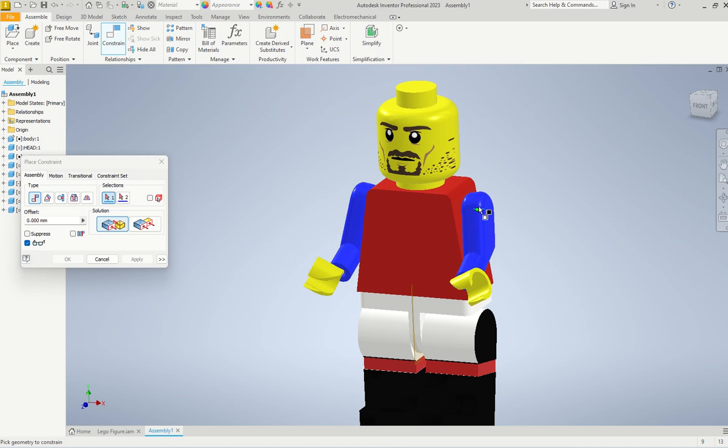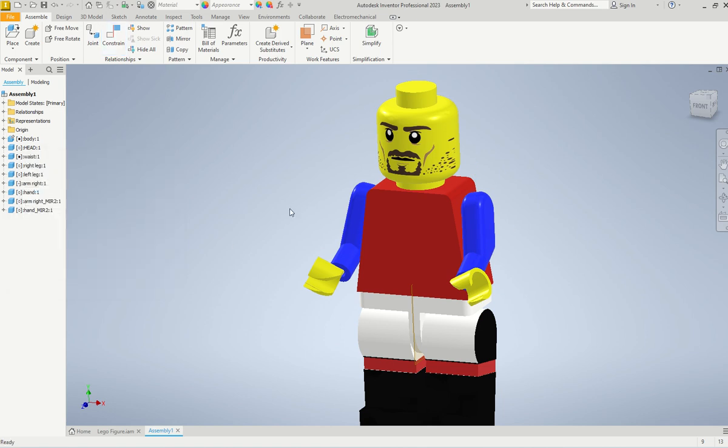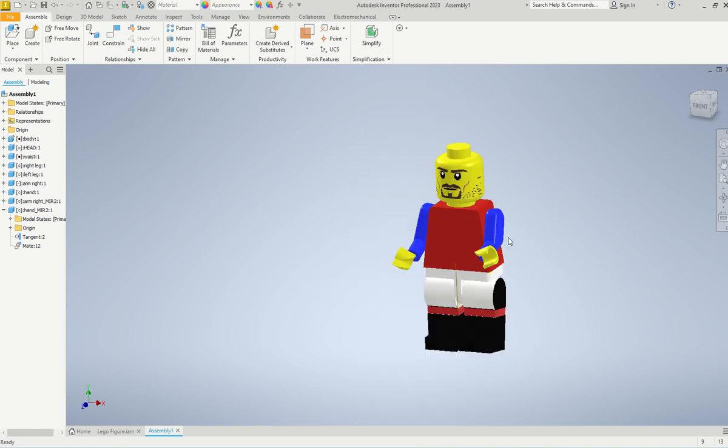And it's probably worthwhile just dragging that arm out a little bit to make sure you can get those two surfaces clicked on. It can be hard if they're right together. So let's have a look now. So that is now constrained there. And you'll find the hand, because it's constrained there, the relationship has been maintained. Okay, so that already exists, so we don't need to reconstrain that there.